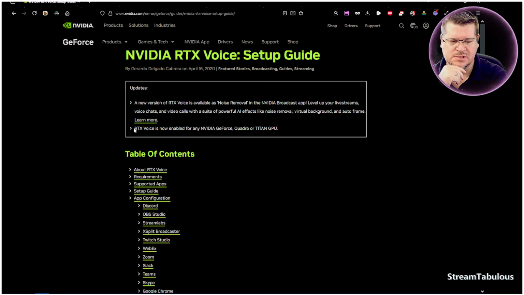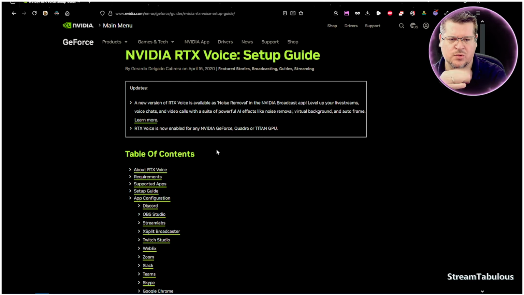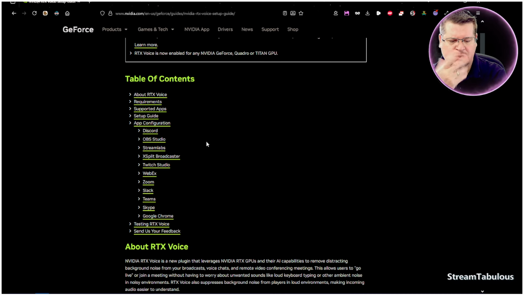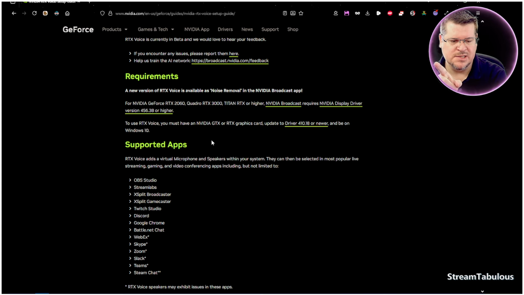But the first thing you notice: RTX Voice is now enabled for NVIDIA GeForce, Quadro or Titan GPUs. That's a lot of people out there. A lot of people. I don't know why it doesn't come up as an option when you're searching, that for NVIDIA users, RTX Voice is free. The AI doesn't say anything about it under their little Copilot that runs with Google search. So I'm like, well, what's going on there? I think I know why, which we'll get to and talk about, but let's come down and take a look at it. There's another car that went past.